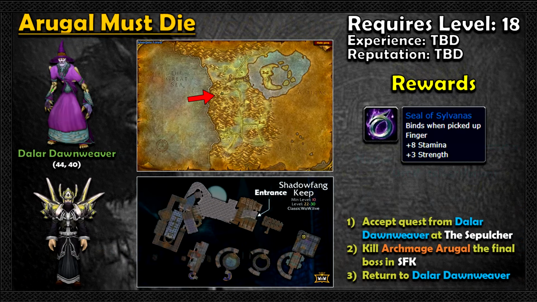The second quest, Arugal Must Die, is picked up at the Sepulchre as well, and requires you to venture into the end of Shadowfang Keep and kill the last boss, Archmage Arugal. Upon completion, you're going to receive a powerful ring for your level.